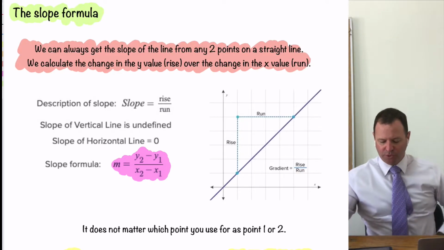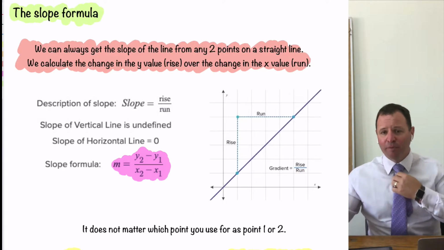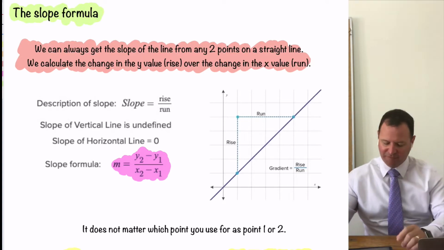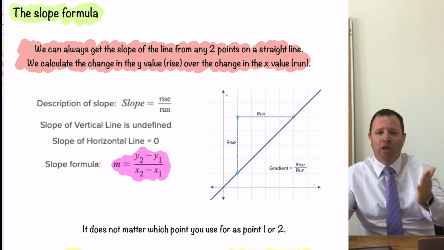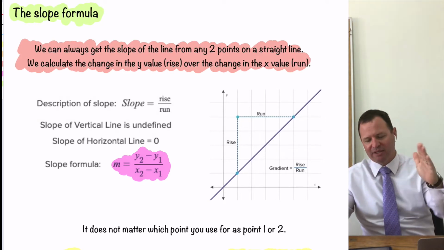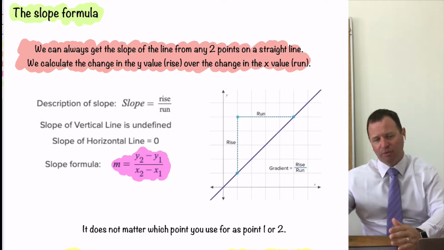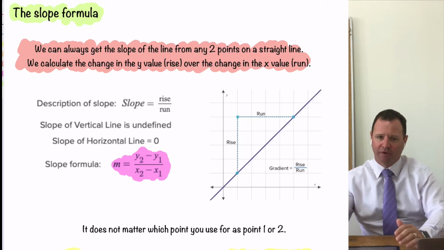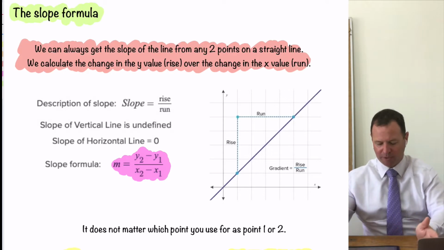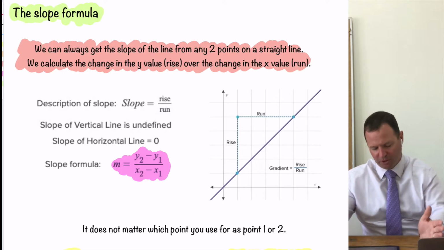So moving on to the slope formula. Again, some of you may have seen this, some of you may not, may be seeing it for the first time. The slope, another way I like the word gradient, okay? The gradient, how steep or how flat that line or graph is. And next year we'll start getting into curves and how we're going to find the slope of that. But for now, we're going to be using the terminology slope.